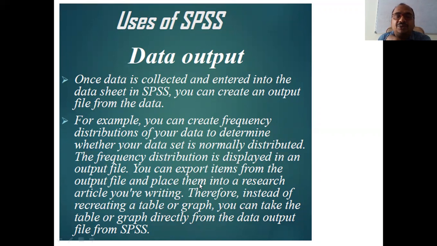And you can export this data output that you have created from your data directly to research articles. Suppose you are writing a research article on tuberculosis disease, and you want to show the statistics of your patients in a hospital. So you have collected the data. That data you can present as a normal distribution, bell-shaped distribution, uniform distribution. You can present it, directly export to the journal website. Don't write a paper with a pen, take a photo and send. No, no, no. Directly you can export to the journal, whichever you want for the publication.